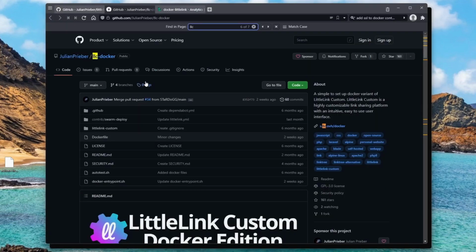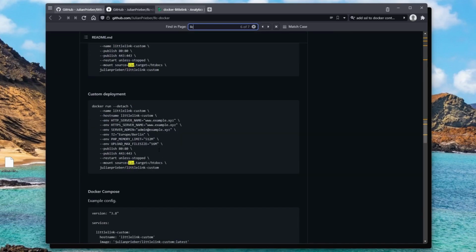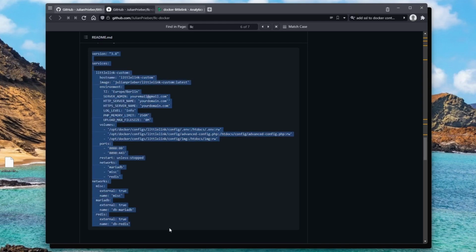And this right here is the Docker GitHub repository. And they do have some documentation and installation stuff here. But I will note their example config for Docker Compose has a lot of typos, a lot of things that you're not really going to be needing. And if you copy and paste this into Docker Compose, it's not going to work.